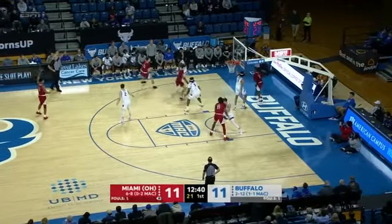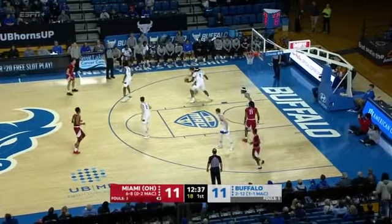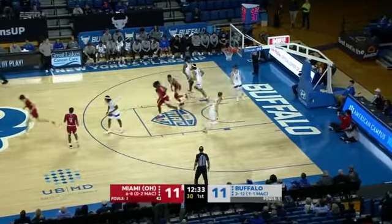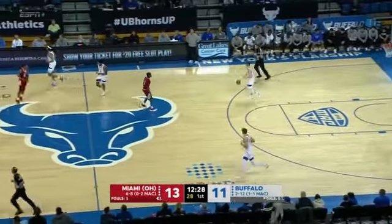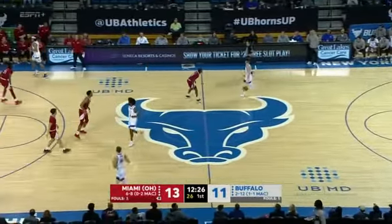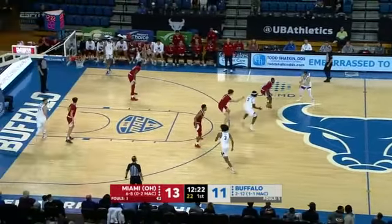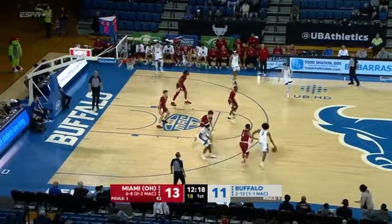Cooper will trigger under the basket for the Redhawks, and they'll get it into the 7'1" Reese Potter. He'll back in on Zakir Williamson. Little baby hook shot goes. Impressive for the freshman from Lexington, Kentucky, Reese Potter. He's another one of the freshmen they talk about. He's very skilled at 7'1". He can shoot it. He can pass it. He fits their offense very well. Coming off a career-high 12 points in the game on Friday against Toledo.